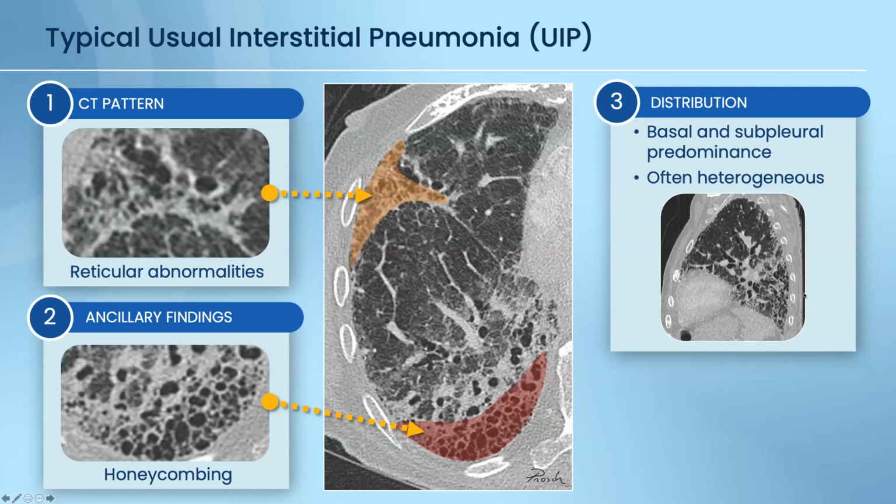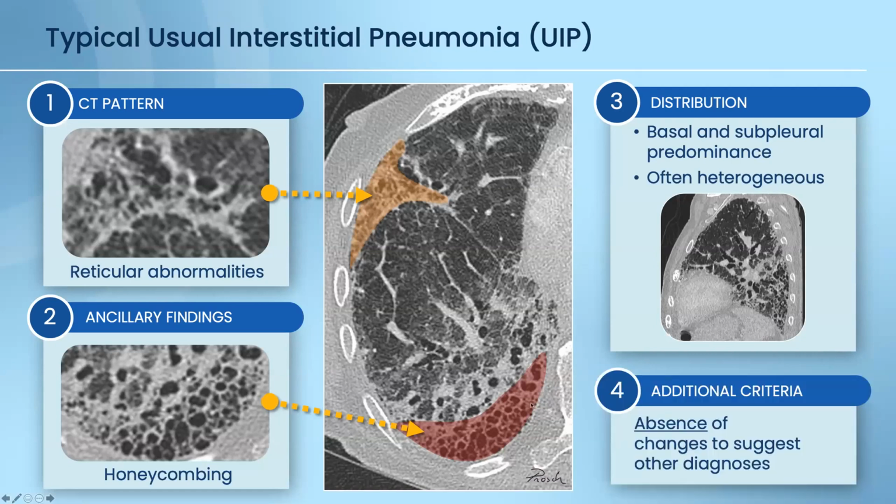I mentioned in the slide before that honeycombing can also be seen in hypersensitivity pneumonia, which is why these are the definitions from the ATS, ERS and Fleischner Society as well. You have to exclude additional criteria which would point primarily towards hypersensitivity pneumonia. I won't go into detail here, but tiny nodules and air trapping, if you see them to a significant extent, would point towards hypersensitivity pneumonia. But if all four of these points are fulfilled, you do not need to perform a biopsy no matter what, because the biopsy will reveal UIP. That's why the typical findings of a UIP are so important.